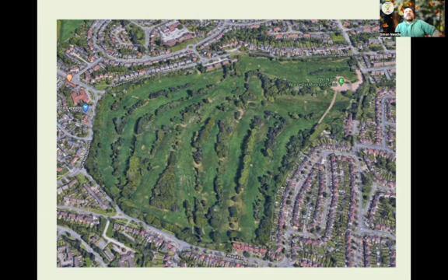The golf club decided they could no longer make a viable business of it. They'd looked at offering it out to people like hotel chains for development of a hotel, a country club type thing on there. That wasn't going anywhere, so the land was bought up for housing. It was quite a contentious site. The proposals came forward, I think for just over 1,000 houses on this site, which was refused at planning application stage. A revised application came in for, I think, around 750, 800 houses.